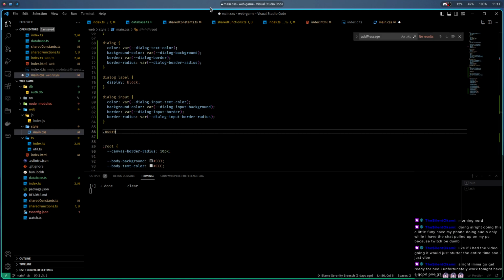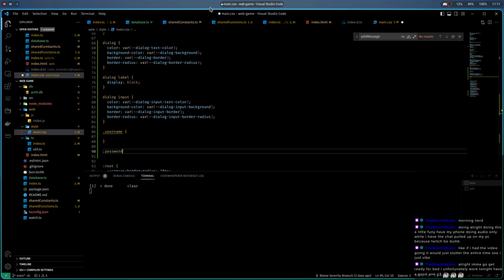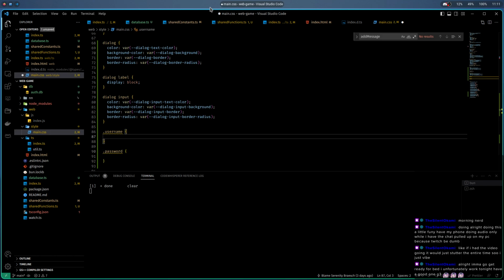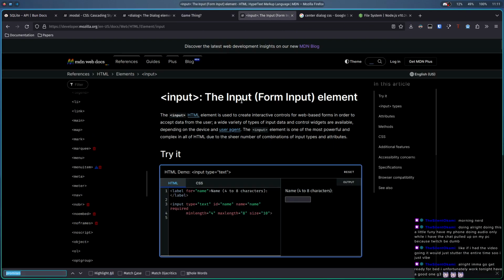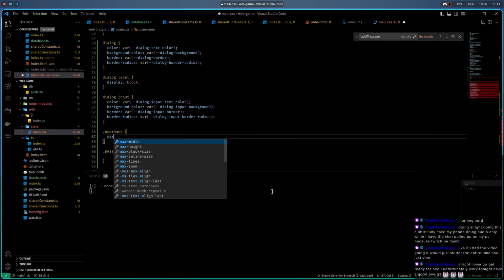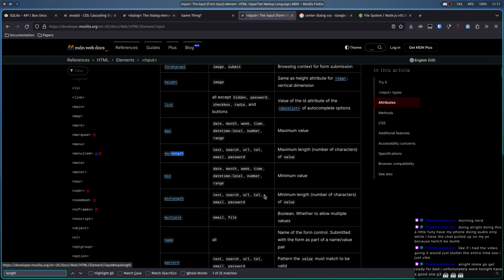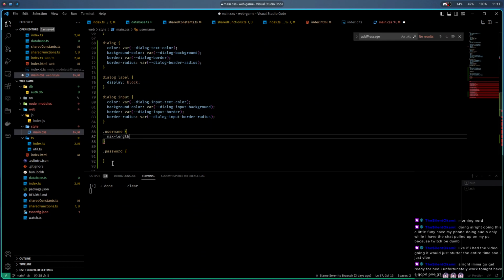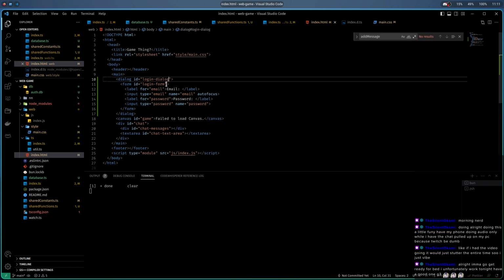So it's dot username and dot password. And I'm going to give the username a max length, right? Oh, those don't go in here. Those go right there in the HTML.